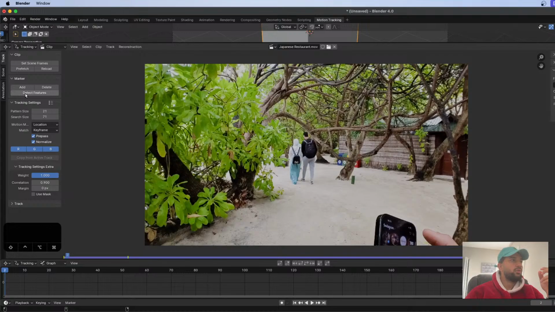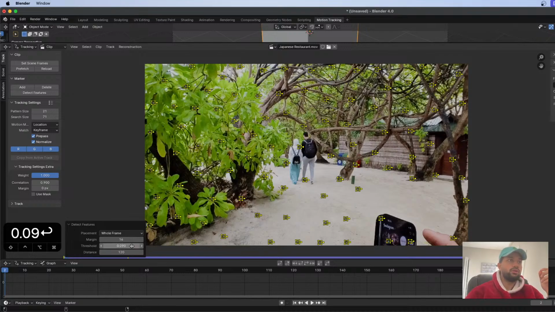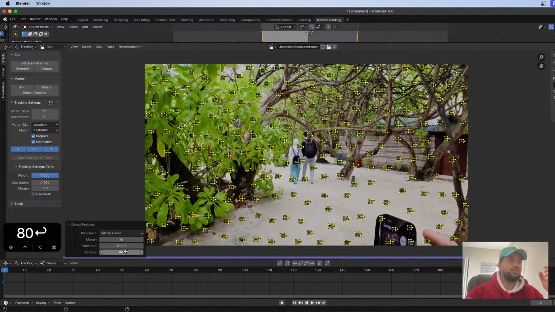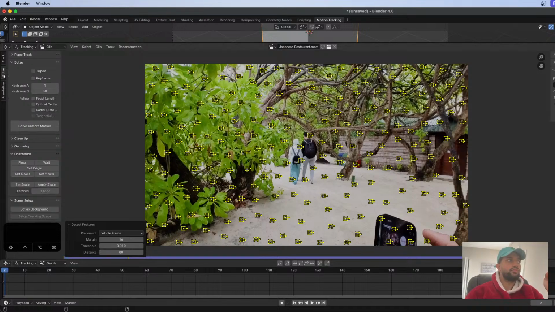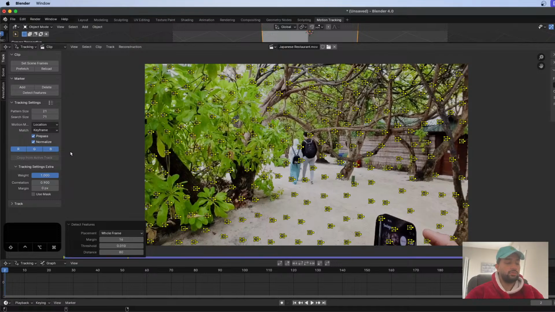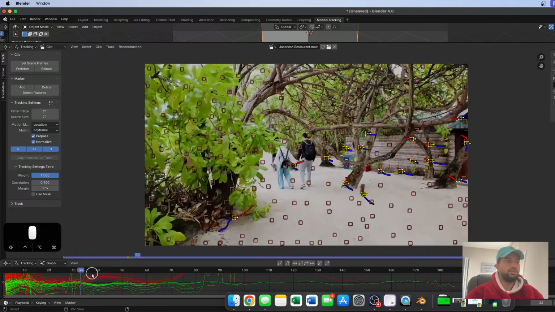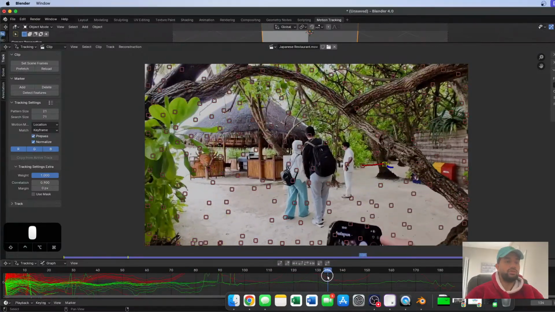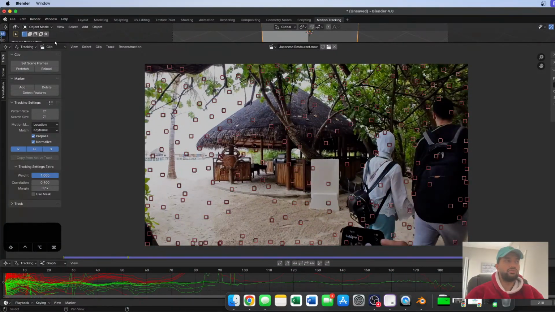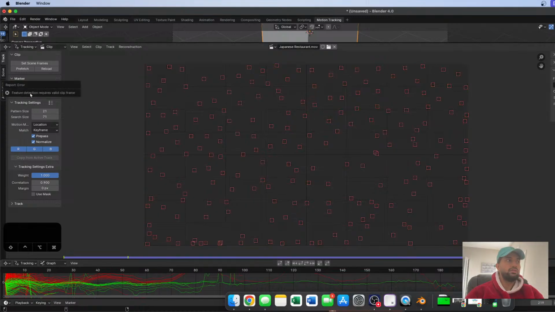This is good. You want to detect features, it'll put some pointers on there. You want to take it to detect. Threshold, you want to make it 0.01. And you want to do the distance between each. 80 is good enough, so you have a lot more. So now if you go here, just track, press Command T. It will track the footage here. You see that? But as you see, it dies. So what you could do is also track one at the end.